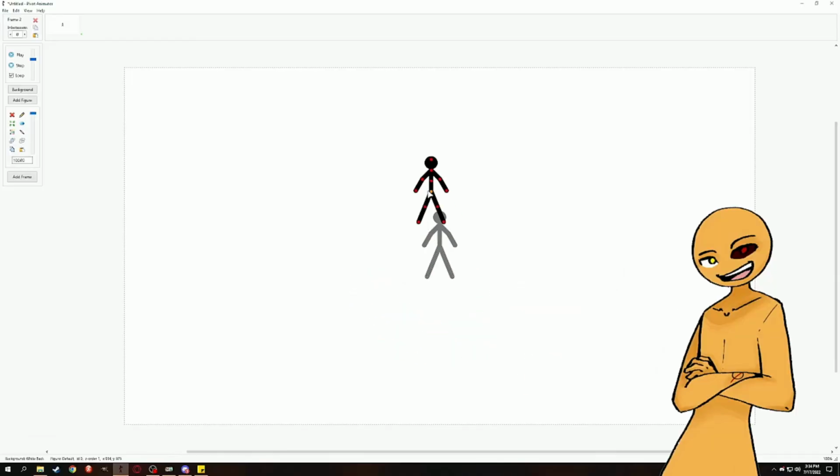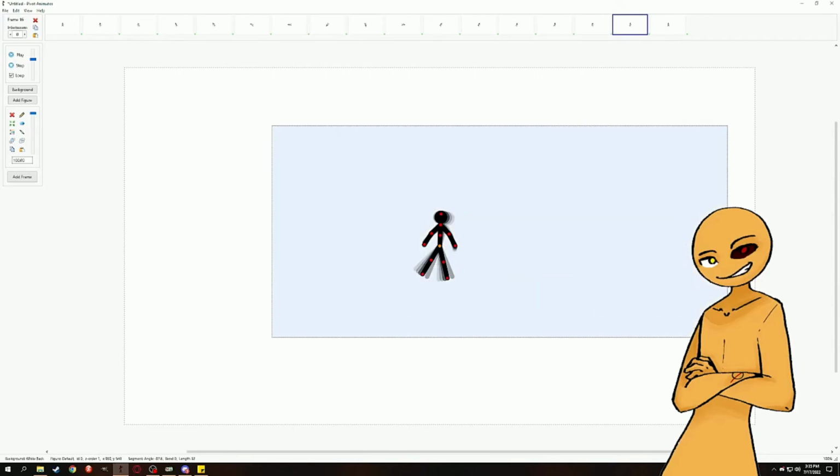So quick example, if you just have a stick figure here, and you want him to rotate, just make a little looping animation like this, but you want the background to be transparent. Well, you see this right here, this white area back here, this is called your canvas.